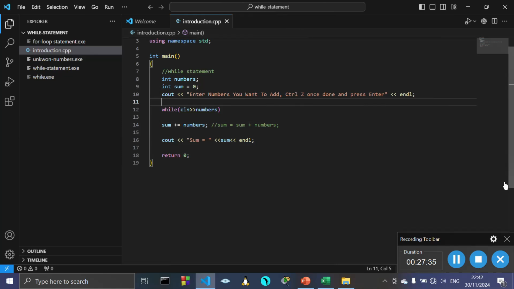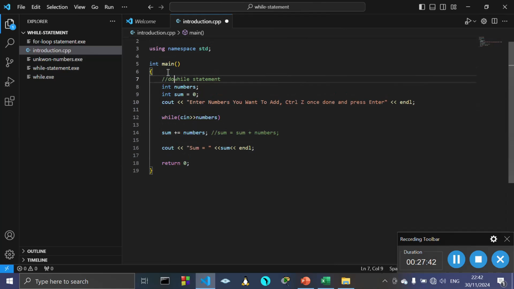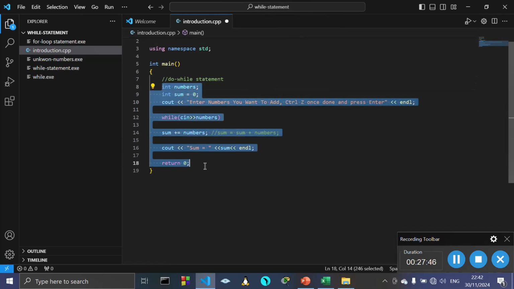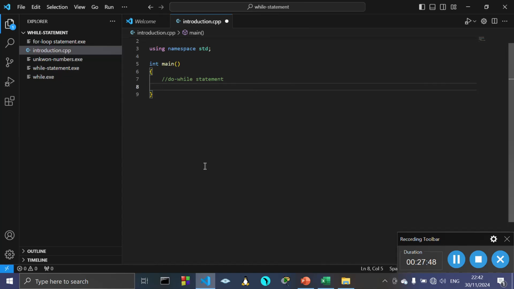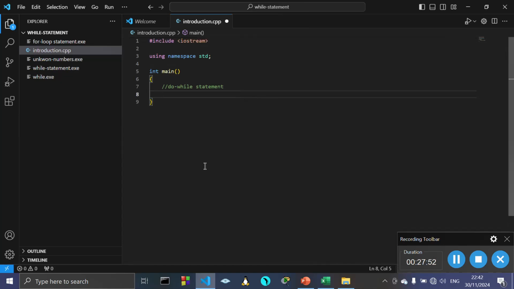Now let's talk about do while. Okay, so here we want to talk about do while statements. So one important thing is to understand the syntax of something.